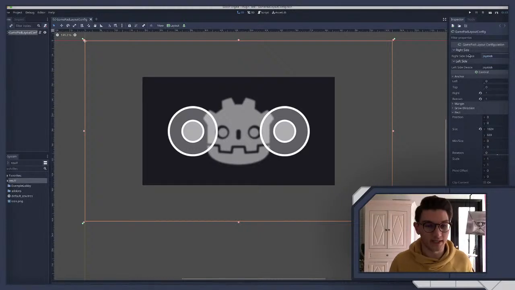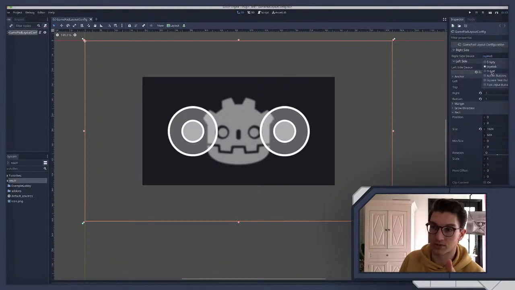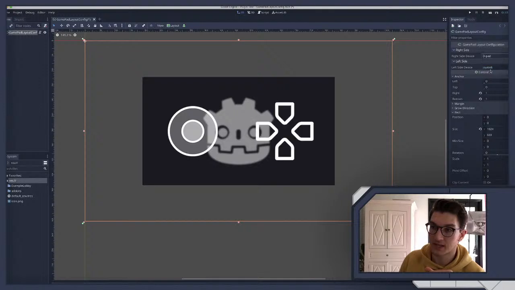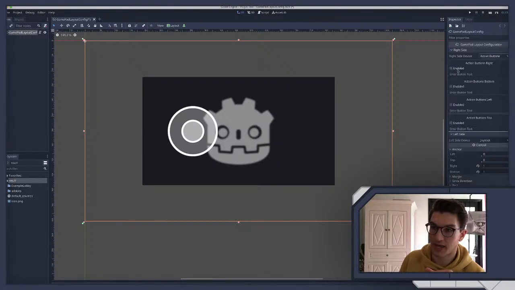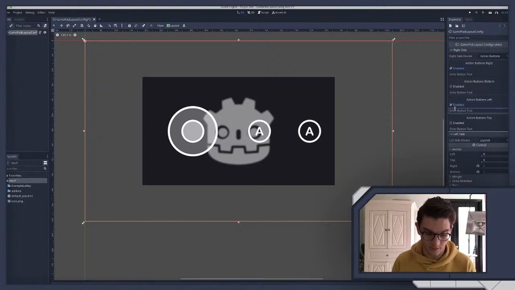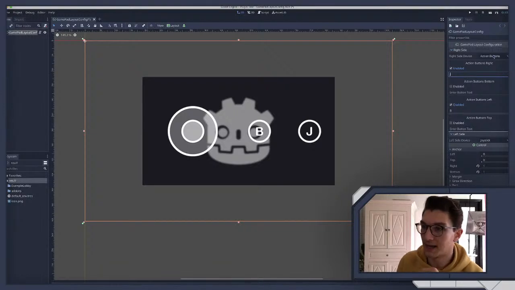I actually will be making a devlog on this, but I haven't shown anybody this, so I'm pretty excited. So this took me much longer than I anticipated to make just this UI and make it work. So here you can put it as empty, change the D-pad, you can put action buttons, you can then enable which buttons you want, and then make these different letters, and you know how it goes.